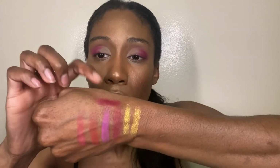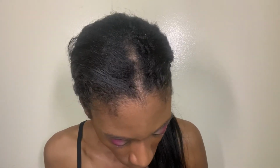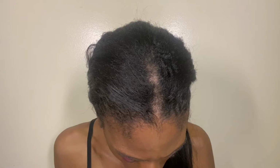But see, the tones look pretty close, even though you see how dark on my hand this shade is. But on my eyes, it's looking really similar to this raspberry shade. So that's what I was talking about when I said the shades don't match up. So next we're going to go into the shade I said we were going to use. I said we were going to use Peach against, I think it's Red Velvet.